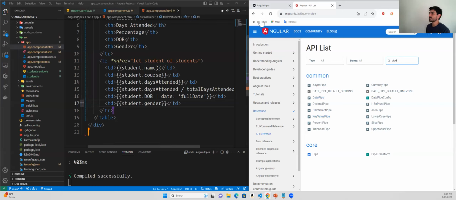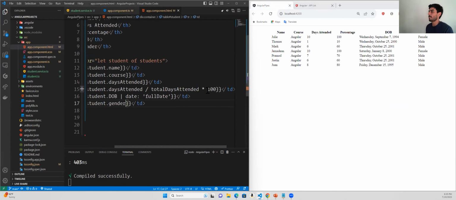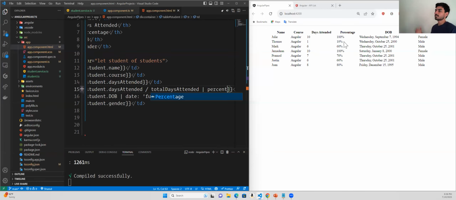We can also, for example, when we're looking at this information, we have percentage, but it doesn't really show it as a percentage. So one thing that we could use is the percent pipe. And so I'm just going to illustrate that. I'm just going to remove this, and I think it's percent. Let's see. Okay, there you go. And so it's a lot easier, right? So it's information that's coming into the pipe, and it's information that's coming out, and it's being transformed or formatted into a different view, no?